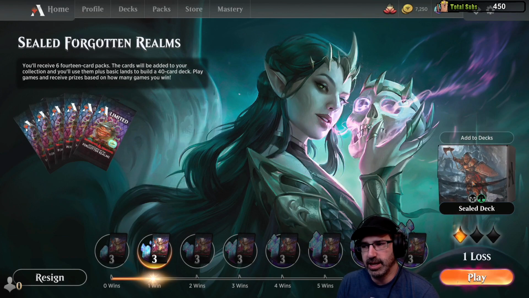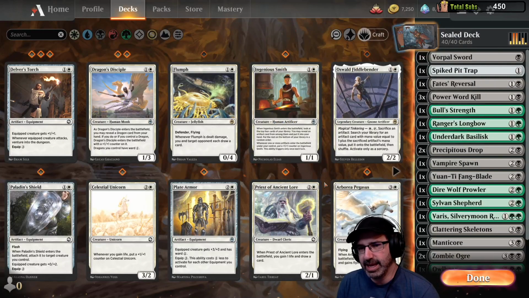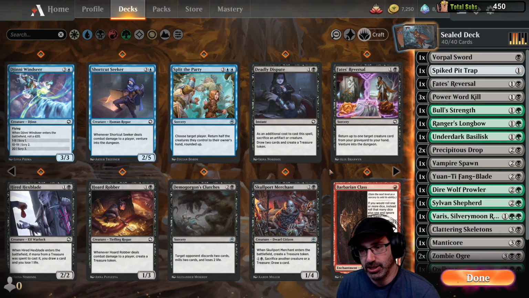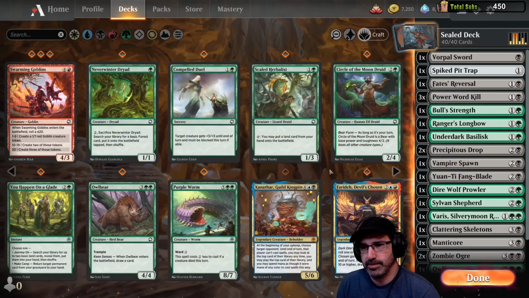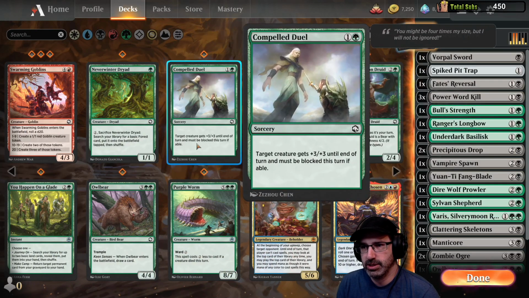Okay, let's take a look. We know what the weakness of our deck is. It doesn't mean that there's anything we should change. I don't have any flyers.